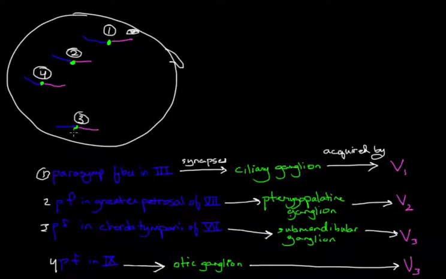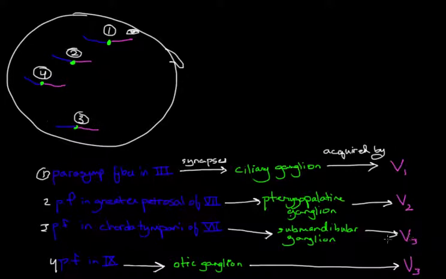Number 3 is sort of down here, and the parasympathetic fiber is the chorda tympani branch of cranial nerve 7. So notice cranial nerve 7 carries 2 different parasympathetic fibers. This is specifically the chorda tympani branch of cranial nerve 7. It's going to synapse at something called the submandibular ganglion, and that makes somewhat sense, right? Because the mandible is your jaw, and sub means below, so it's below the jaw, and that's why it's kind of down here on my head.